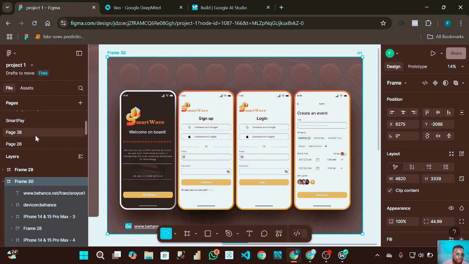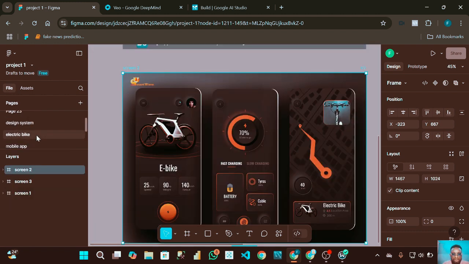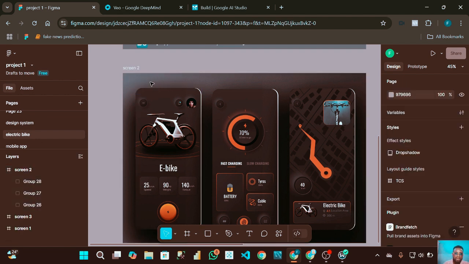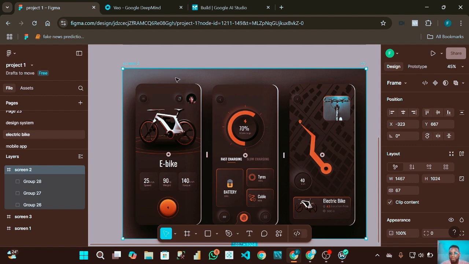So follow me. The next thing you have to do is this is the first one. So let me look for the project that I want us to use. I want us to use this particular project. Let me delete this. If you're not a UI UX designer, don't worry. I transitioned from being a UI UX designer to a data scientist, into machine learning, into data analytics and all. So I just want to show you how to do some of this even when you don't have the knowledge of coding and all that.